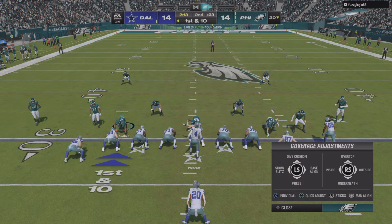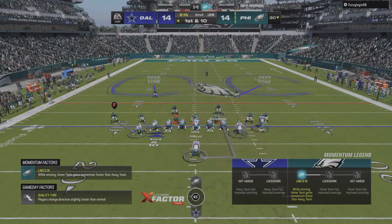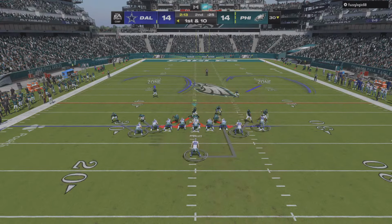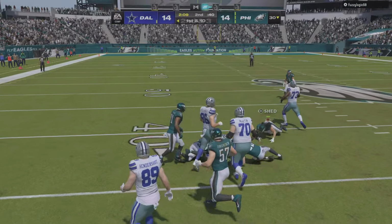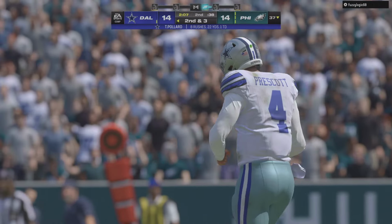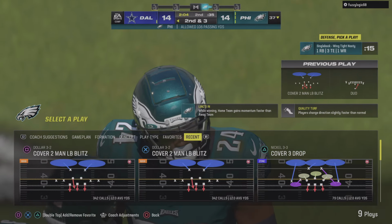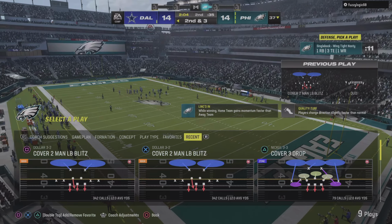About set for this next drive by the Cowboys offense. And that 14-0 lead to begin the ball game, well, that's gone now. Time to regroup. I think even up two touchdowns, they knew this wasn't going to be a walk in the park, and I think that's why we would see the head coach going up and down the sidelines telling his team, let's stay with it, let's keep going. It's almost like he knew they were going to make their run at him, and they have. As you said, let's see if they can regroup and get going again.